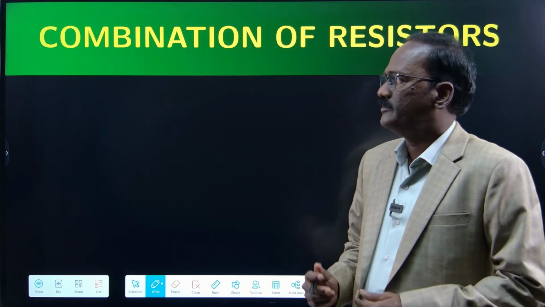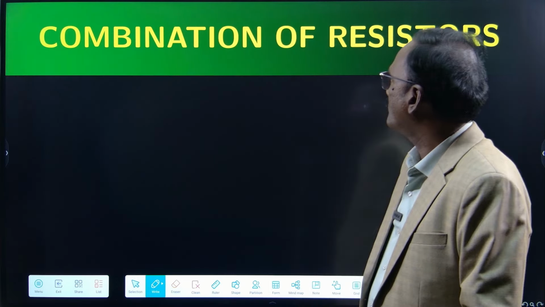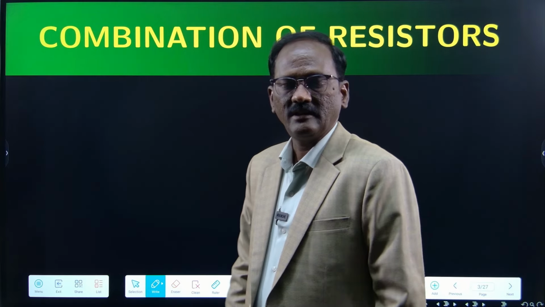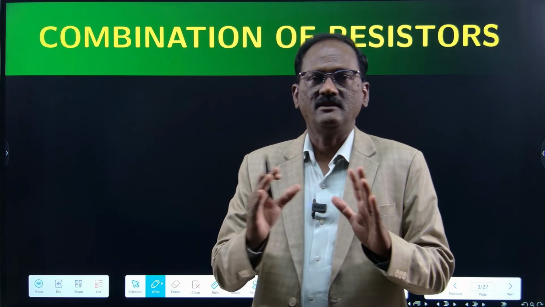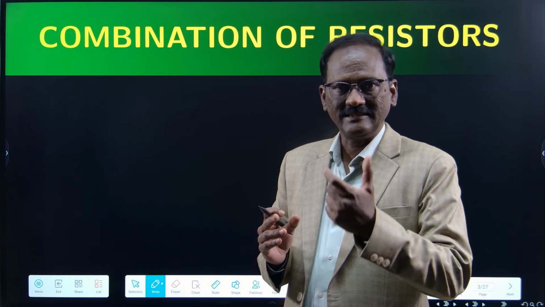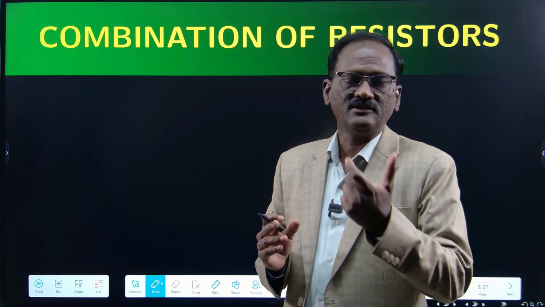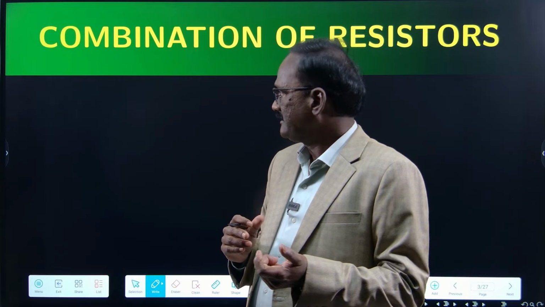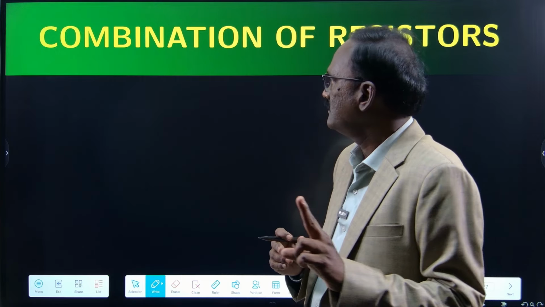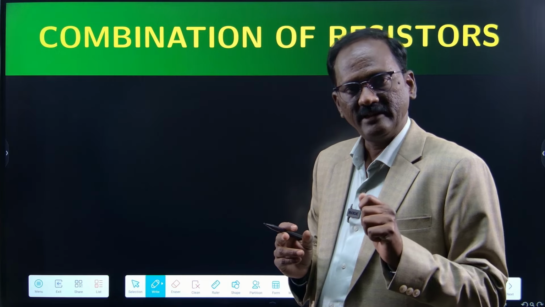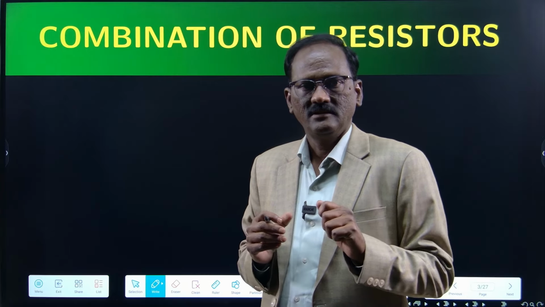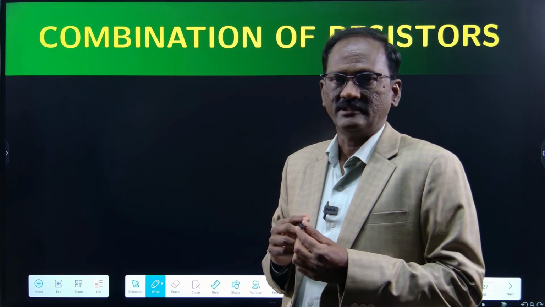So in this class we will be seeing the topic combinations of resistors. In the given network, how the various resistances are combined and a single equivalent resultant resistance is formed. Right. So basically only two formulas we are going to use to understand the topic combination of resistors. This is one of the important topics under the chapter current electricity of class 12 physics, right?